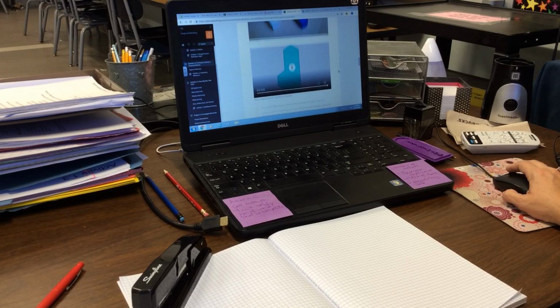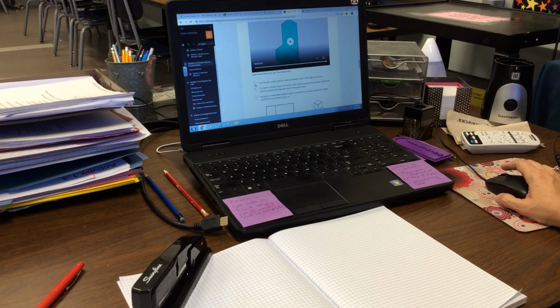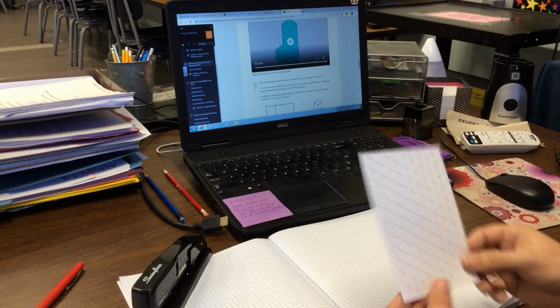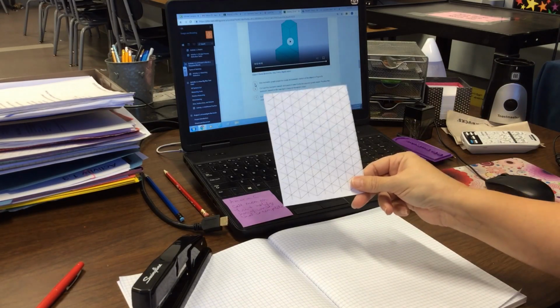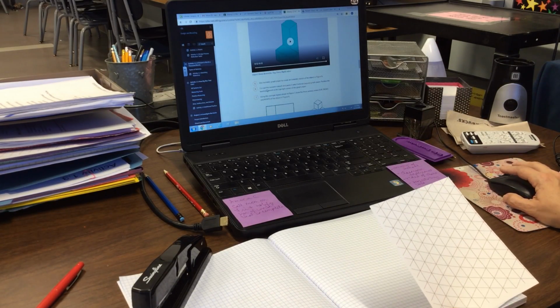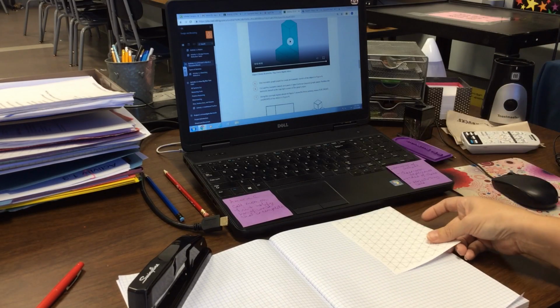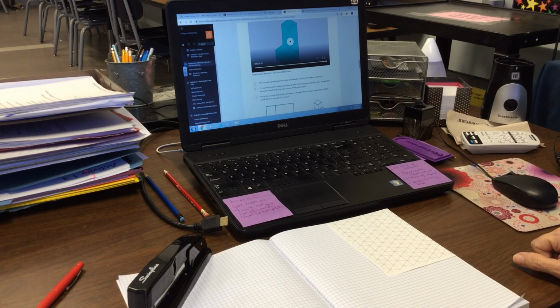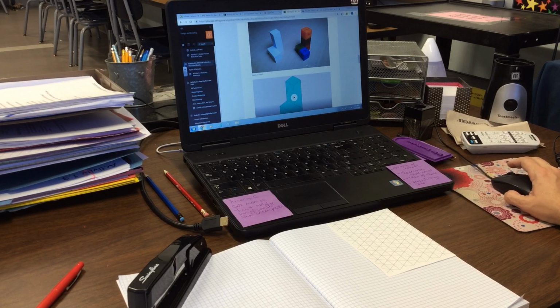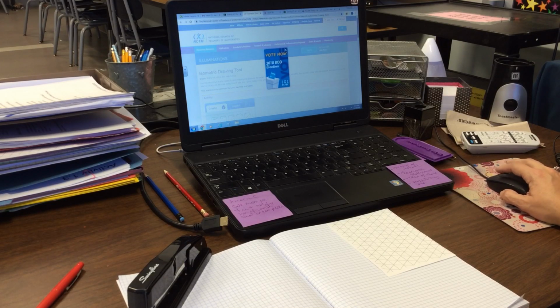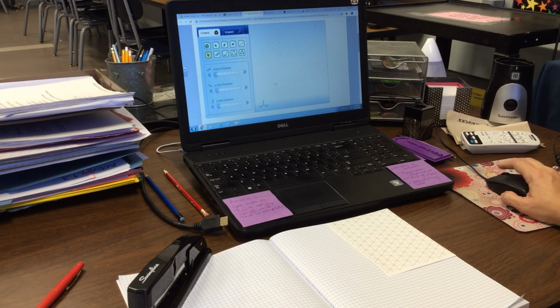And the isometric. So starting at step 5, use isometric graph paper to create an isometric object. This is my isometric graph paper, and it's already cut to size. You can see number 6 says cut out the isometric sketch. We've already cut it to size, and we'll be gluing it down right there once we've done our sketch. So I am going to look at this picture. I've got 1, 2, 3, 4, 5 cubes.